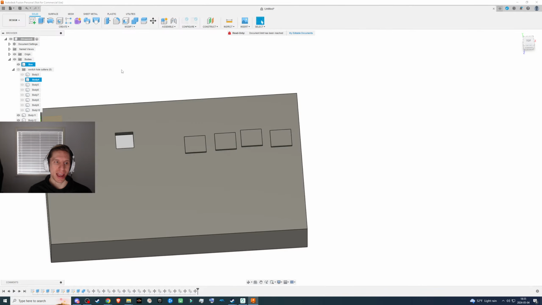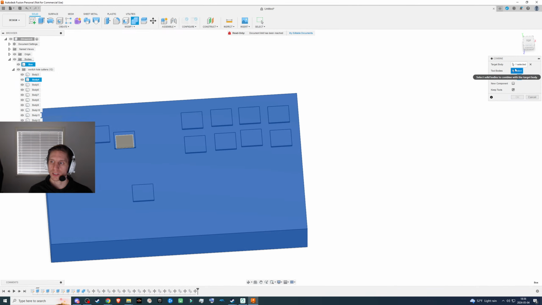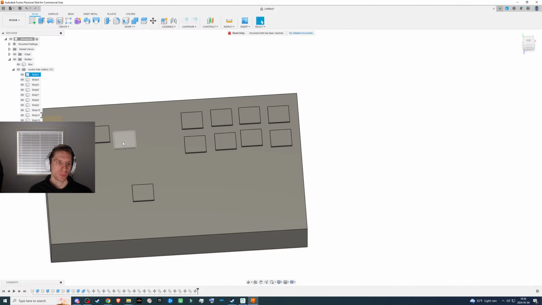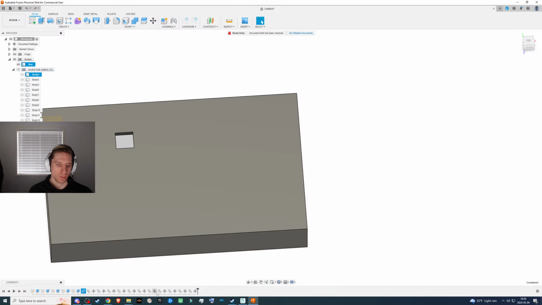Cool. So again, we just have the cutters. Oh, and these bodies didn't get created in there, so we have to drag them into this. Now we can do a single combine on this object using all of these tools. Let's remove this one. That combine, let's just delete it. Oops. Edit, undo, because that wasn't the one I'm looking for. I'm looking for the one that creates that hole.